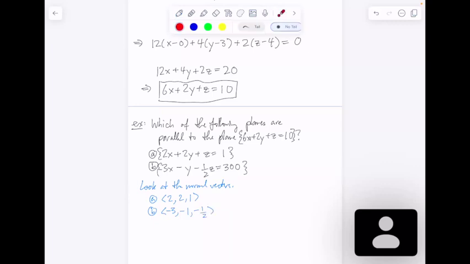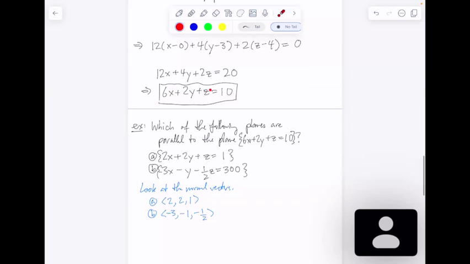And what you see is (2, 2, 1) isn't really a multiple of (6, 2, 1), right? So how do you see this? Well, if it were a multiple, then each of these components must scale correctly, because you see that, for example, for this, 2 is a third of 6, right? In other words, 2 times 3 must be equal to 6. And now if I want (2, 2, 1) to be completely a scalar multiple of (6, 2, 1), then I need to scale this by 3 as well.